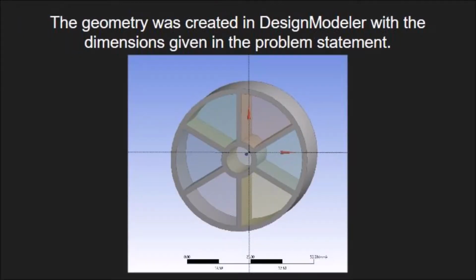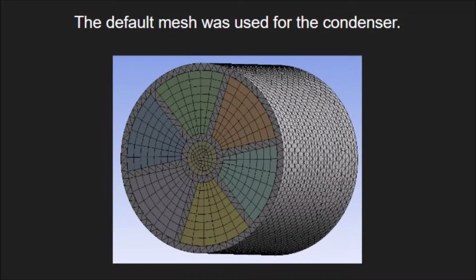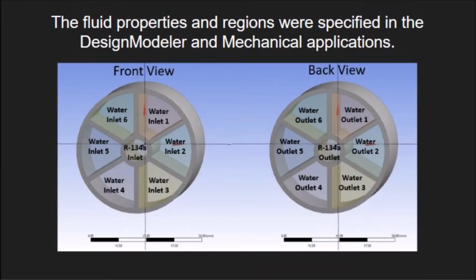at 15 degrees C." The geometry was created in ANSYS Design Modeler as a 3D model with 8 bodies. Dimensions from problem 11.6 were used in the analysis, and the length of the condenser is arbitrarily chosen as 15 millimeters as it does not affect the problem. The condenser was originally modeled in SOLIDWORKS and imported into ANSYS. However, the mesh quality was poor, so the geometry was modeled in ANSYS and the default mesh is shown. The mesh contains 31,265 elements and 56,814 nodes.